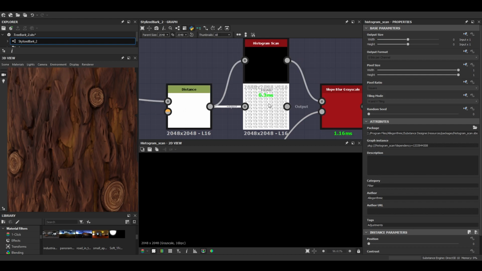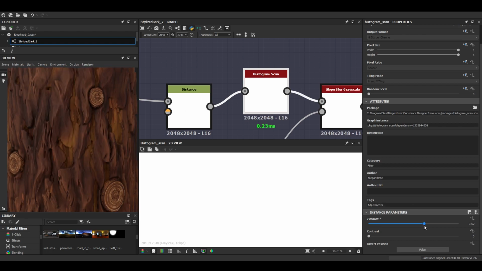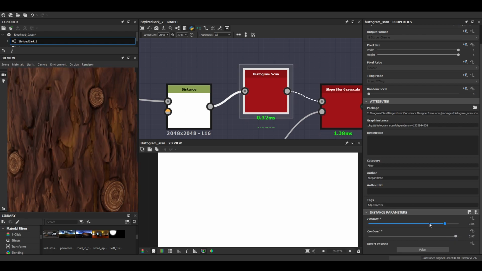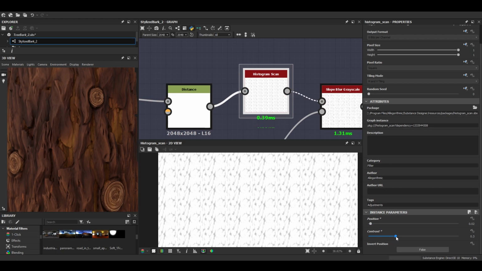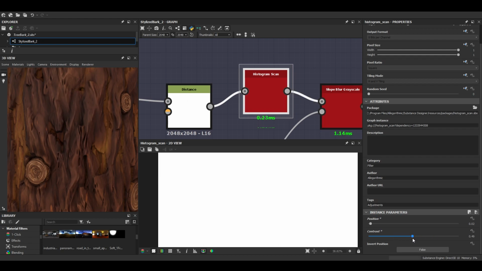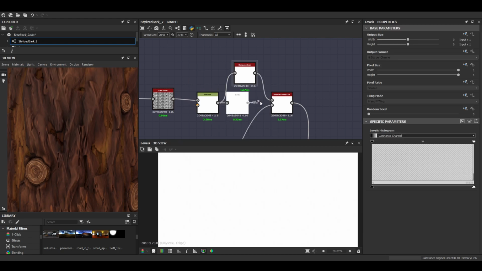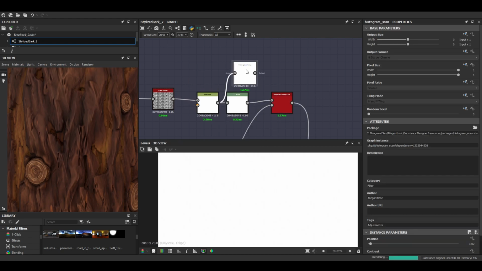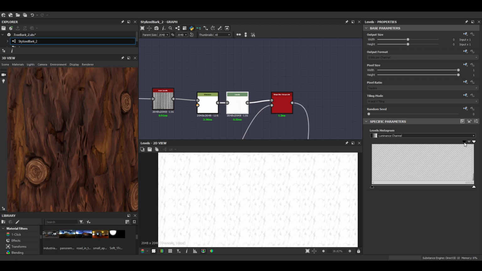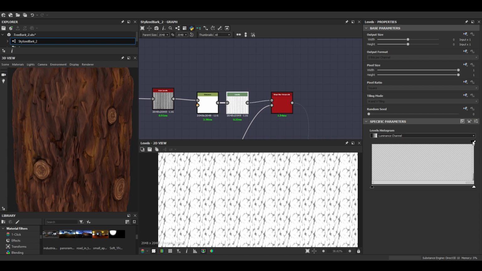All right, let's see. No, it's too damn powerful, so let's use the levels technique. Still nothing.